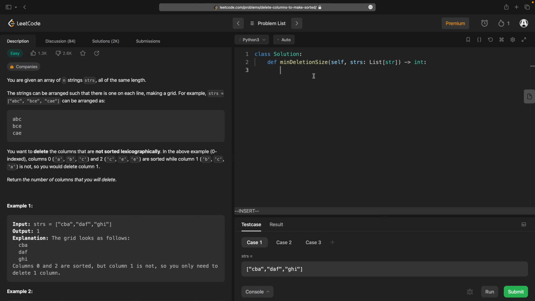So we can say the cols is the zip of the strs. Let's turn it into a list just for printing purposes and see what cols looks like.